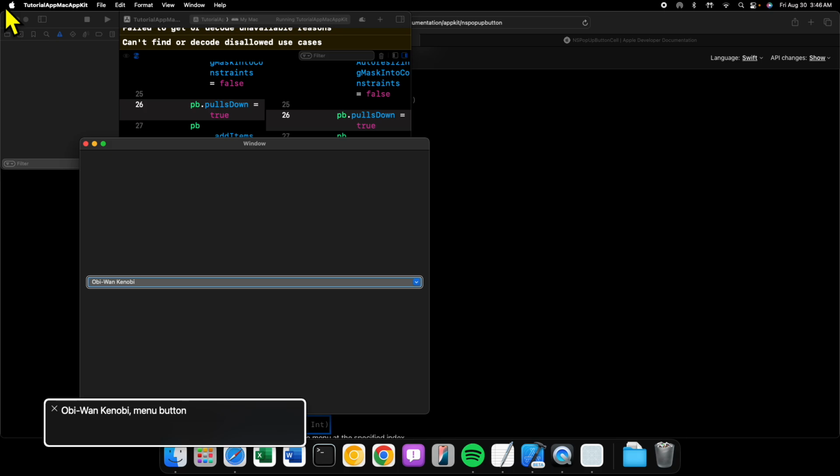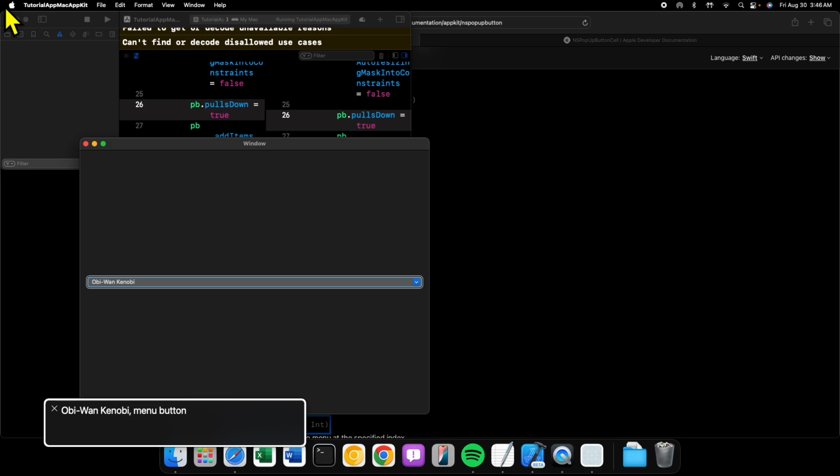Right? But we're not going to cover how we can get items in a pull-down button to actually execute something, because that would require learning about NS menu item. And we're not quite there yet. We're not learning about NS menu items or NS menus.